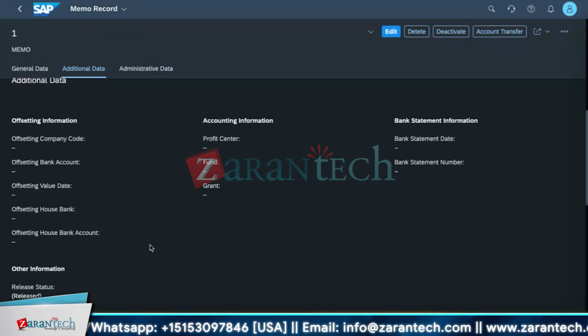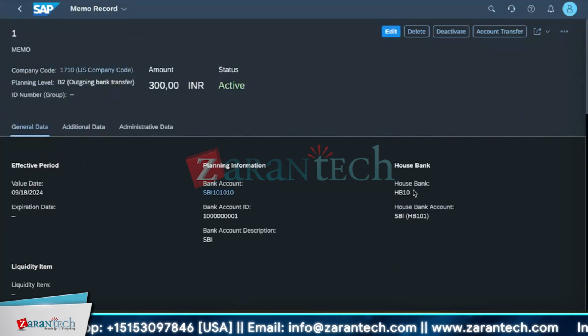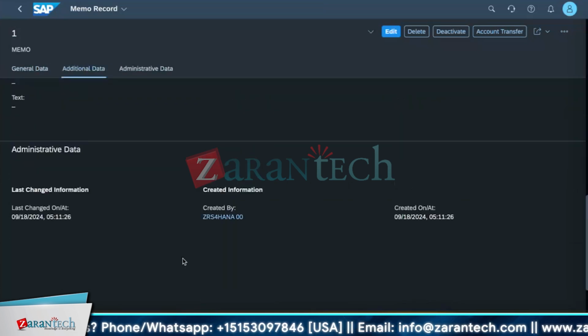You have seen, right? I have just added my bank account here. This is activated. If it is not activated, I cannot add it here. Sometimes some bank accounts are not active, but you want to make them in the memory records for certain cases. That is not allowed here. That's what I'm saying. So if you want to load custom planning levels with different source symbols, all these things, you have to use standard reports from SAP for your mass upload of memory records. If you have mass uploads, there is a standard program that you can use. Okay, I will let you know what the program name is. I'll show you that one also in case you need it.